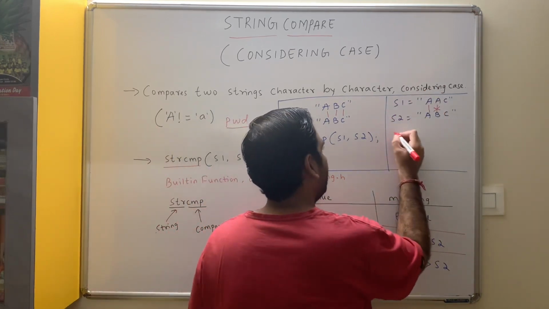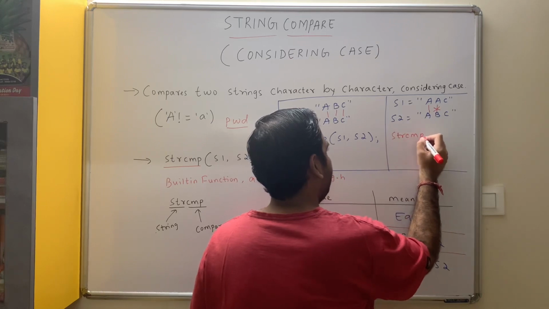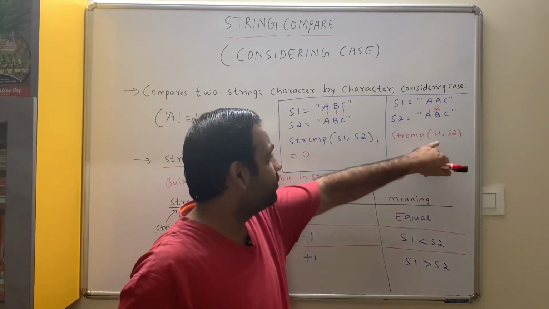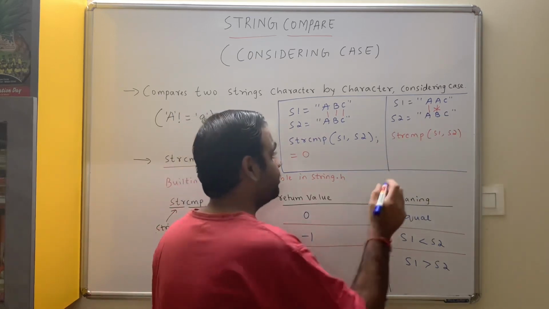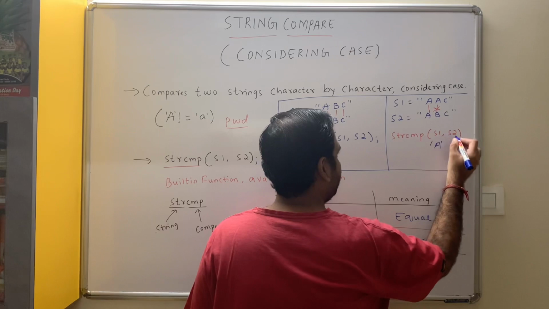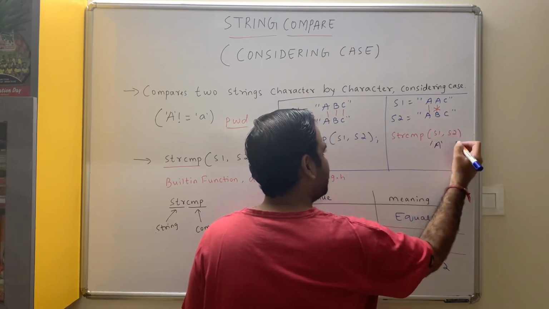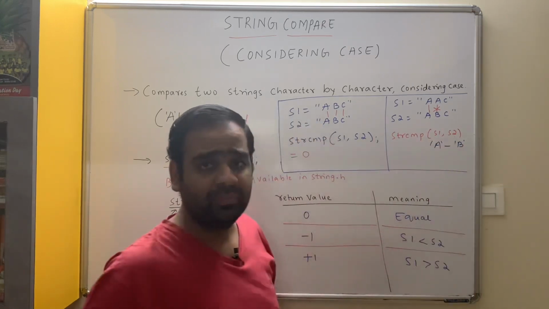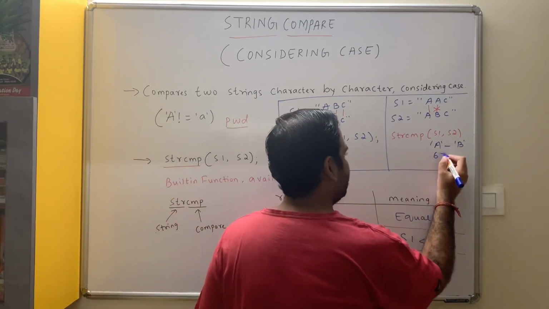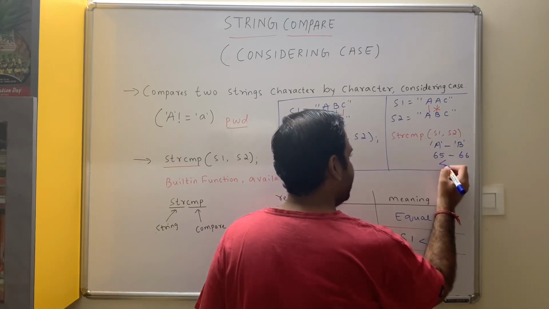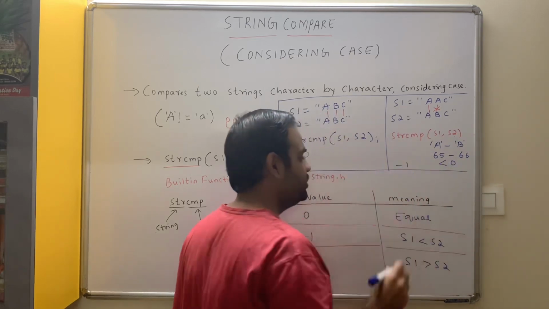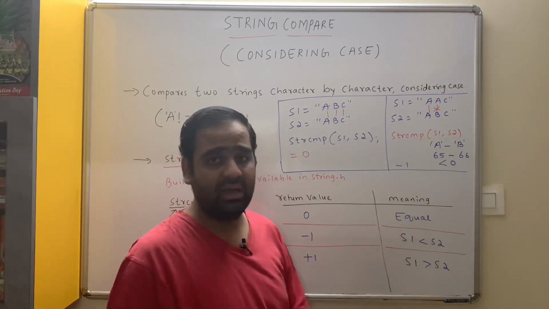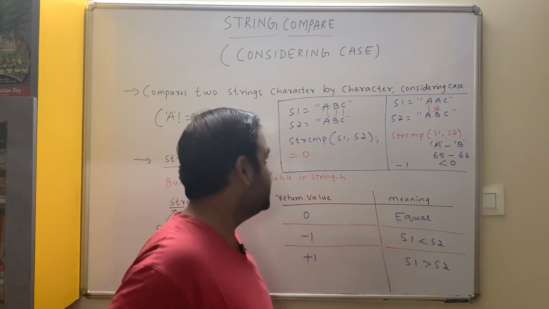Now since a is not equal to b, if I say string compare of s1 comma s2, what is the first parameter? Write the mismatch character over here, a. What is s2? It is abc. Write the mismatched character over here, b. Now you take the ASCII difference. What is the ASCII value of character a? It is 97 minus 98. It is less than 0. Therefore string compare will give -1 as answer. Are you getting it? This is how the string compare works.